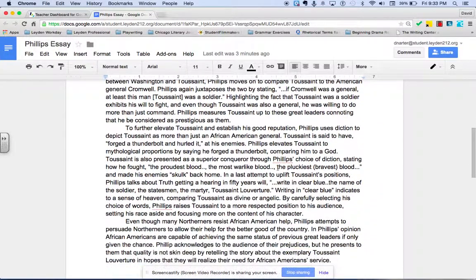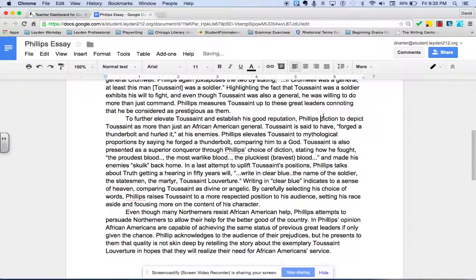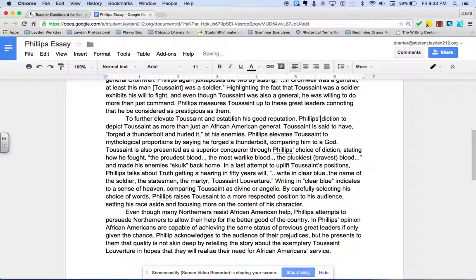If I want to bring specific things to her attention, as I had mentioned, I wanted to bring to her attention this expression here. She talks about using diction. Well, as we brought up in class many times, Lavinia, everybody uses diction. That's what word choice is. So why not have it be Philip's diction?